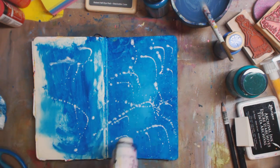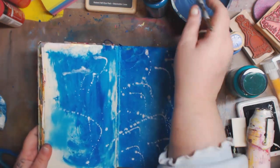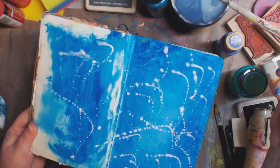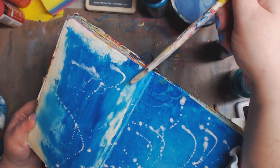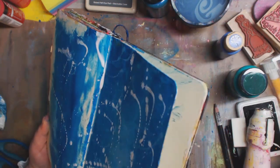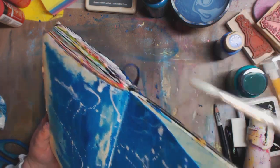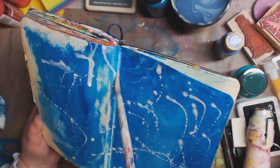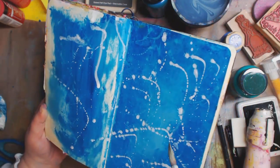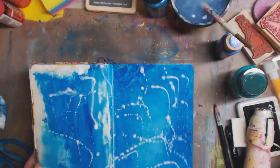And this is all to help people who are starting out, as well as people who are kind of moving on to the second thing. Now, what you can do if you don't want to swoosh it around is just take your paint and your paintbrush and pull it and you drip it. That wasn't done very well, but you pull it and you drip it. And you can just keep doing that and you'll get the same idea, right? And you can even do this on top of here if you want. It's totally up to you.